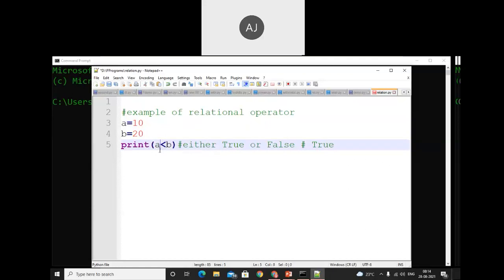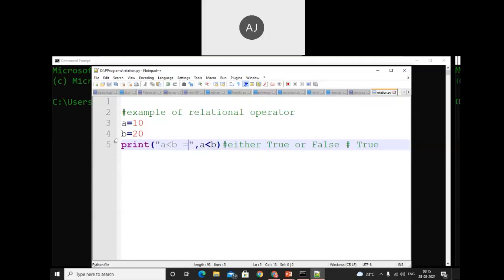So for that I will use double quote open, double quote close, and separation by using a comma. Make a note of that. Like in C language or any other language, we are using the same methodologies. If you want to pass text, it must be inside double quote open and double quote close, and the separation is a comma. Make a note of it. So here I'm writing A less than B, and after that you can use a colon or an equals to symbol. So this is the basic thing.